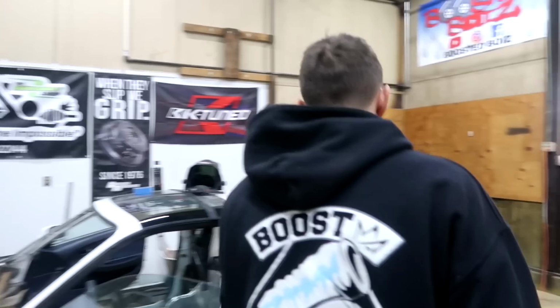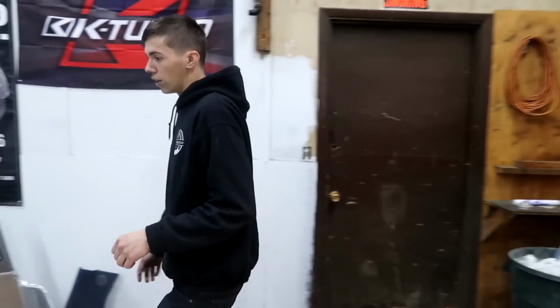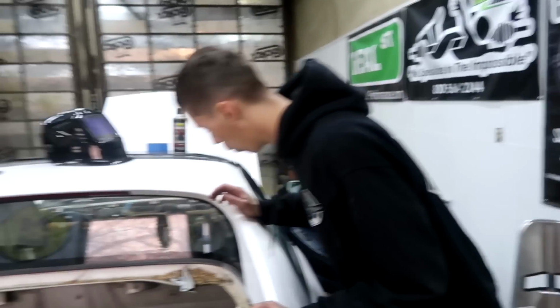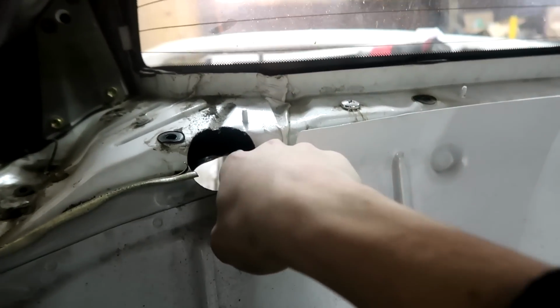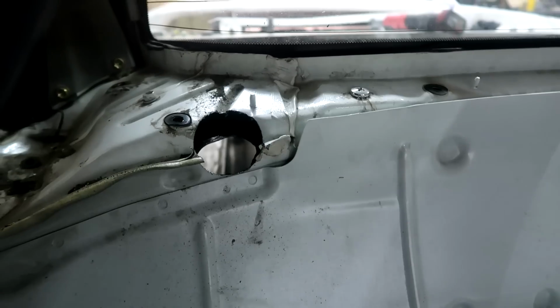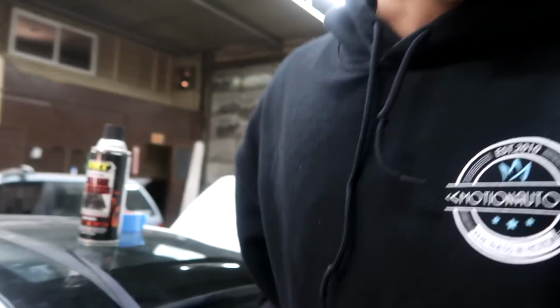And today I've been working on making these back bars for the MR2. I didn't film this, but I hole sawed right through the back of the car right here, right under this back window. I hole sawed right through there, and then hole sawed from inside the engine bay all the way through. I was talking to Sean about this earlier, and this looks like the best route to go. And we already got this side pretty mocked up.